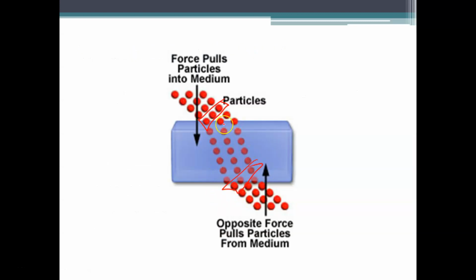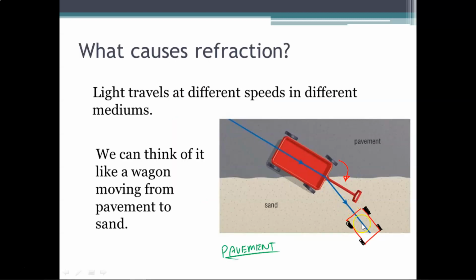The opposite occurs when the light exits that medium. The side that entered in first is also the first to leave. So now it is speeding up while the other two are still stuck in the second medium. This causes it to change direction again, except this time it's bending in the opposite direction. So if the wagon were to exit onto pavement again, this wheel would be allowed to move faster while these other three are still stuck in the sand, moving slowly. This causes the wagon to change in this direction, bending its path again.